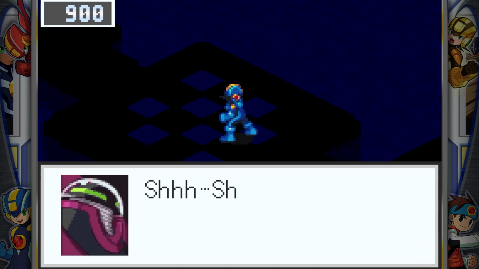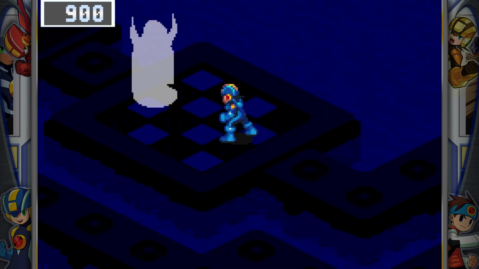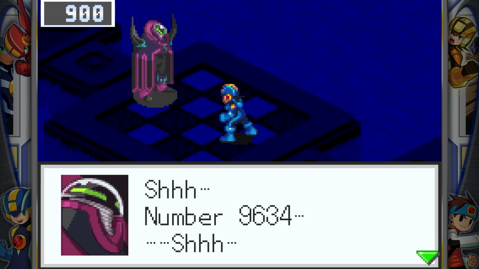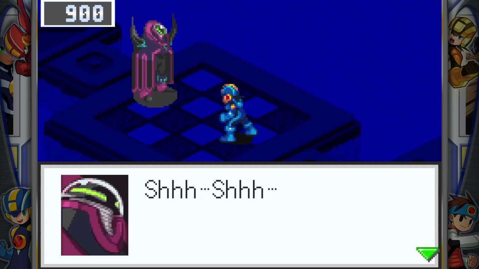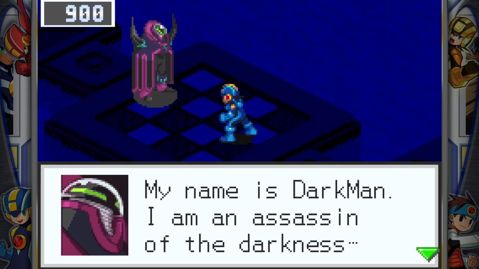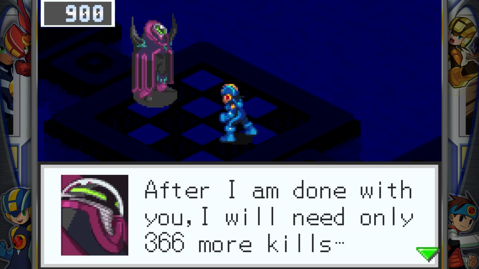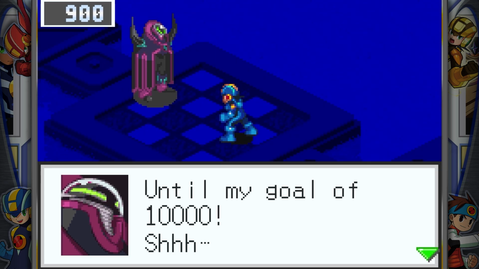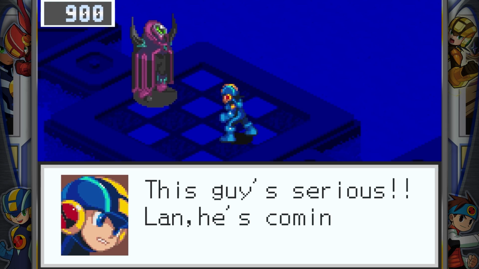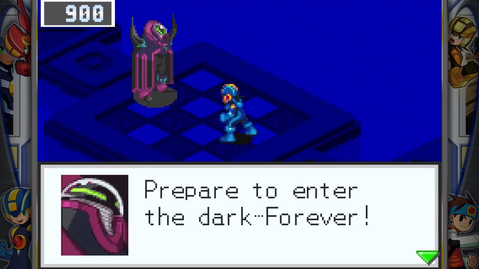What's that strange feeling I get here? Who's there? Show yourself. Number 9634. Who are you? My name is DarkMan. I am an assassin of the darkness. After I'm done with you, I will need only 366 more kills until my goal of 10,000. Please don't take this personally. This guy's serious. Lan, he's coming. Ready, MegaMan. Battle routine set. Execute. Prepare to enter the dark forever.